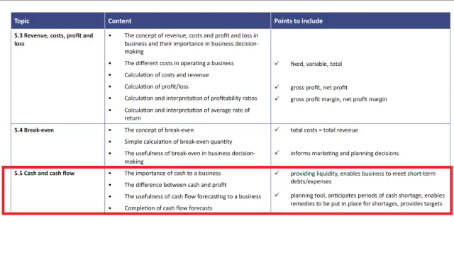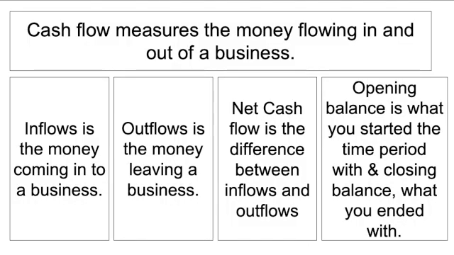Now we're going to look at cash flow — just a quick summary. Cash flow measures the money flowing in and out of the business. Inflows are the money coming in; a large percentage will be from sales, but it could come from a bank loan or crowdfunding. Outflows are the money leaving the business — paying workers each month, paying suppliers for stock. The difference between inflows and outflows is the net cash flow, which is not the same as net profit, since inflows can include sources beyond total revenue.